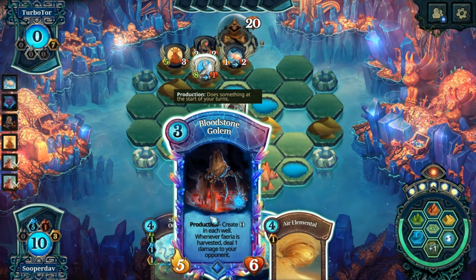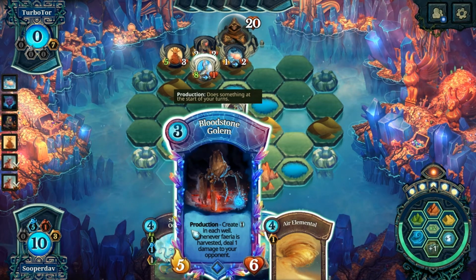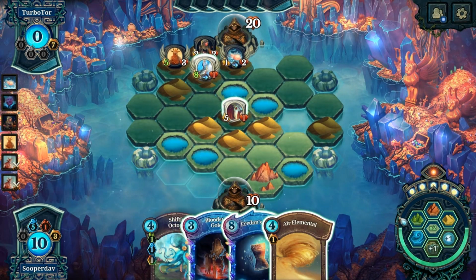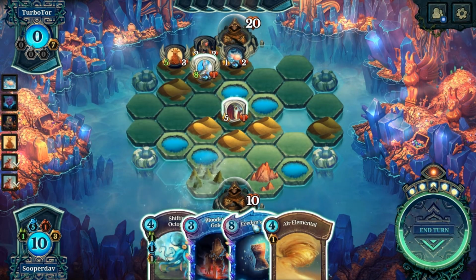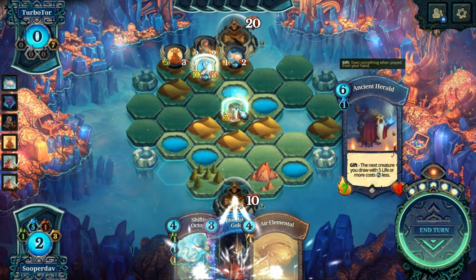Although it's still a 3-mana 5/6. It's still a 3-mana 5/6, although we are going to be giving him Faeria, so maybe we won't play that just yet. Okay, here's what we're going to do. We're going to play the Forest here, so that we can bring this down next turn. We're going to play Eredon's Drum. That's going to buff us a little bit.